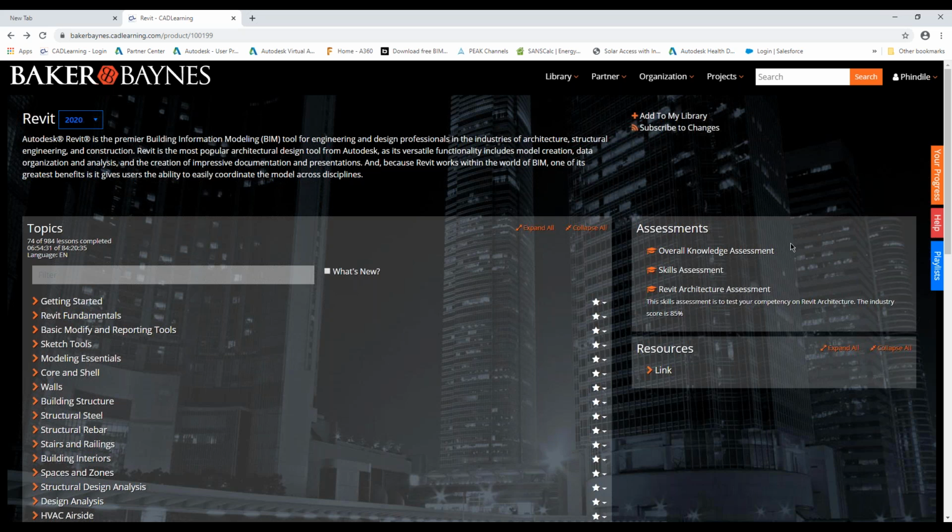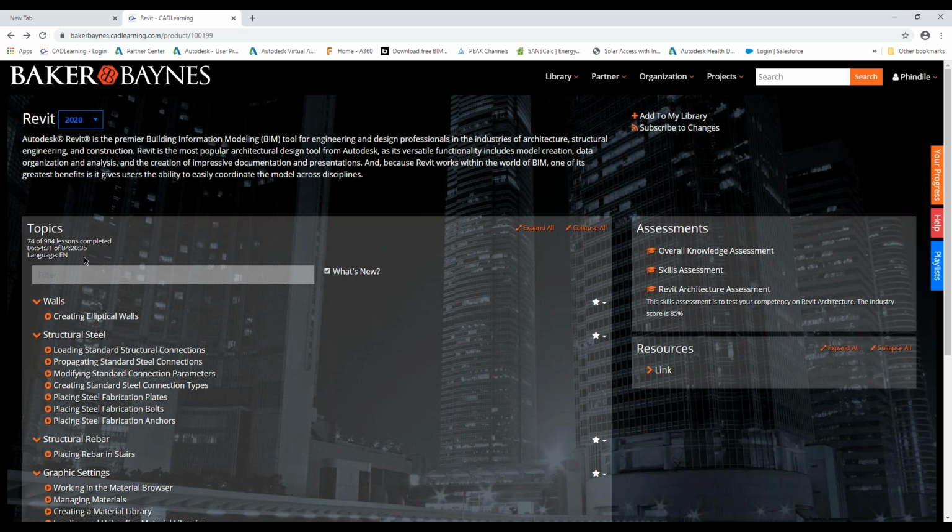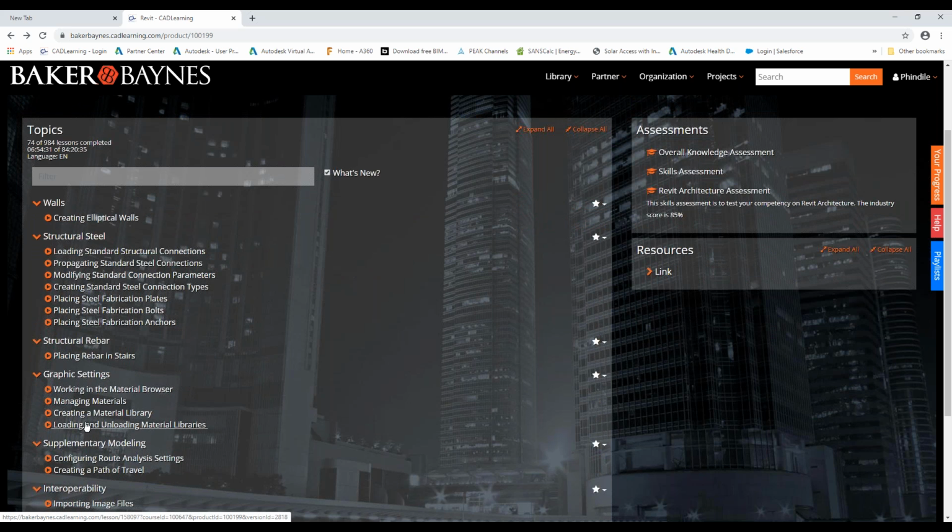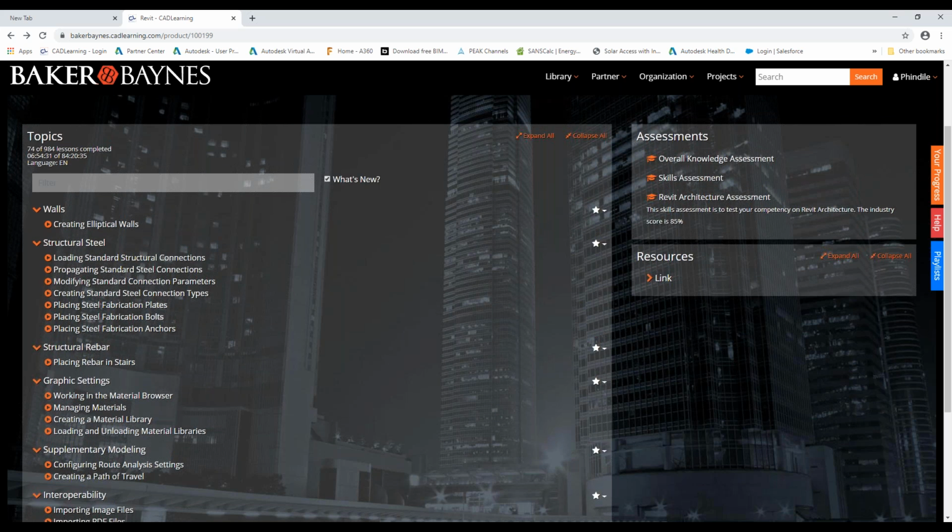So I've chosen Revit, and there's a bunch of things on the screen that we're just going to chat about. Depending on what software it is, it's going to give you the name there, and you can check out what version of that software you want to watch videos for. The reason why there are different versions is that when there are new items, those are updated accordingly. So for example, for 2020, I could see that there's a what's new option tick box, and that would filter all the videos down here according to the new items for that version.